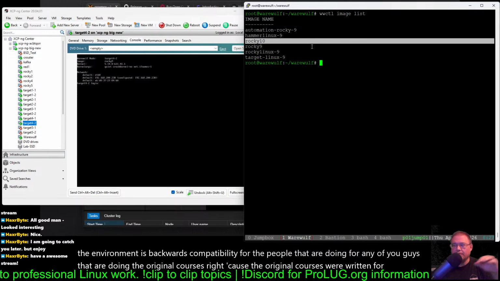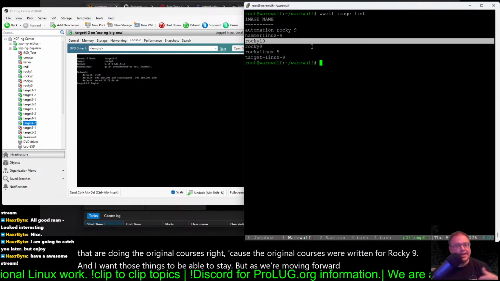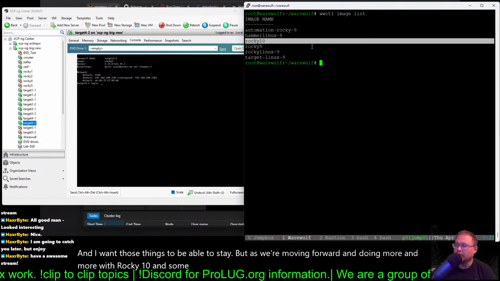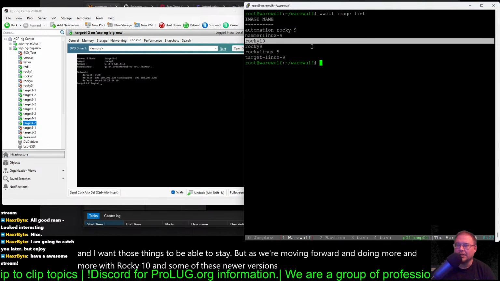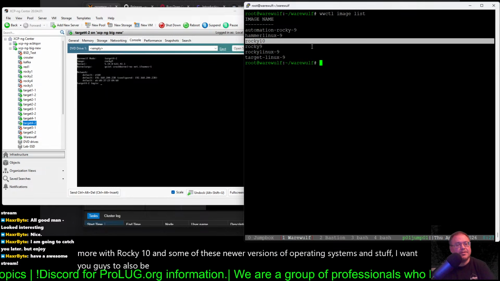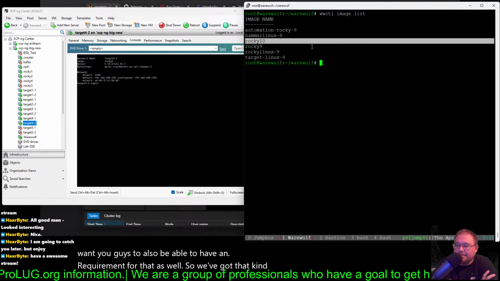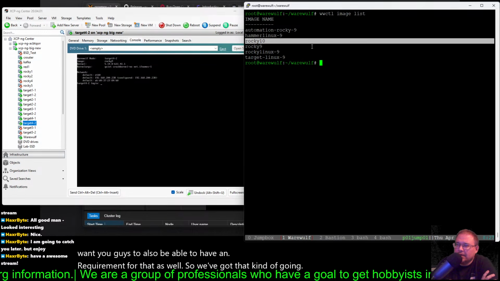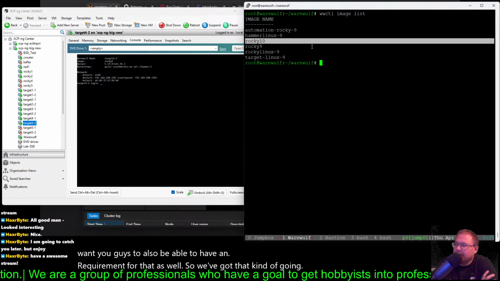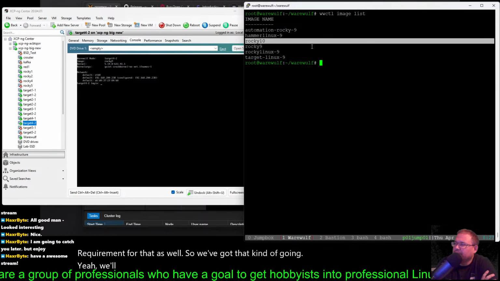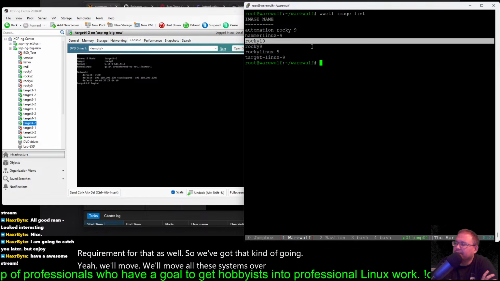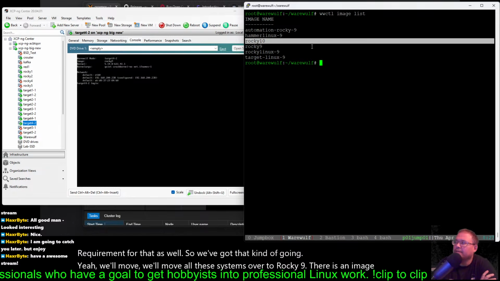But as we're moving forward and doing more and more with Rocky 10 and some of these newer versions of operating systems, I want you guys to also be able to have an environment for that as well. So we've got that kind of going, and then we'll move all these systems over to Rocky 9 there as an image, and then go from there.